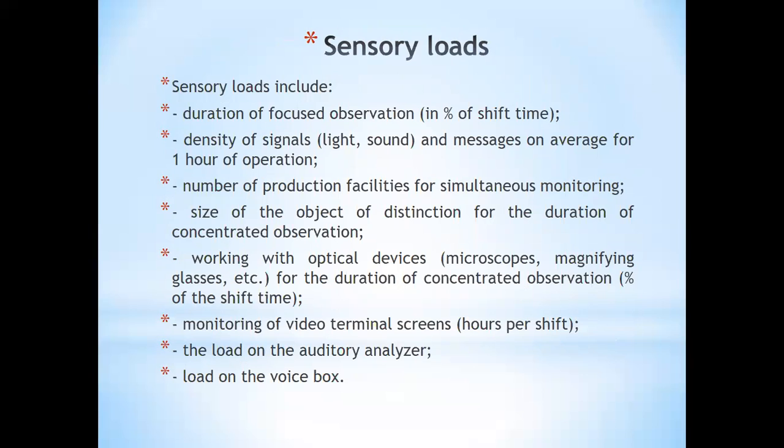Sensory loads. Sensory loads include duration of focused observation in percents of shift time, density of signals, light, sound, and messages on average for 1 hour of operation, number of production facilities for simultaneous monitoring, size of the object of distinction for the duration of concentrated observation, working with optical devices for the duration of concentrated observation, monitoring of the video terminal screens, the load on the auditory analyzer, and load on the voice box.